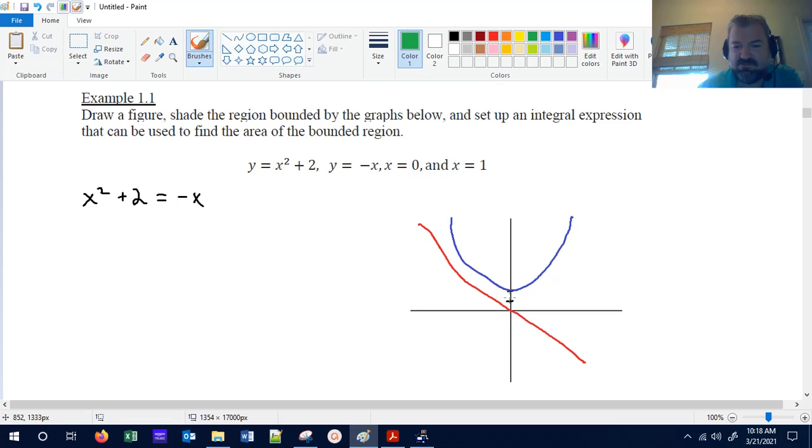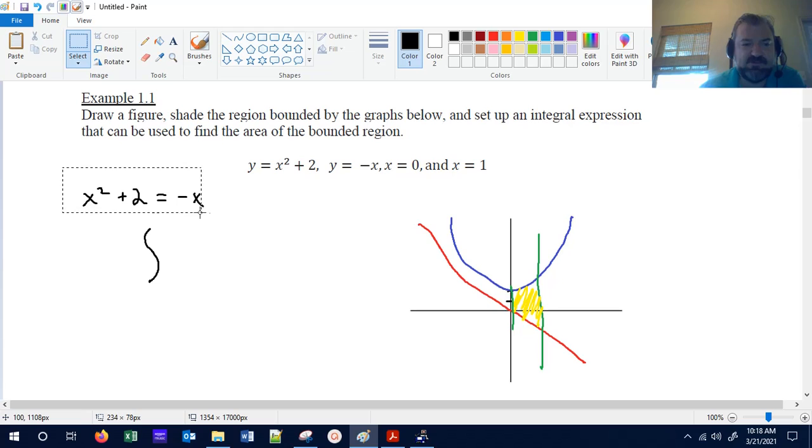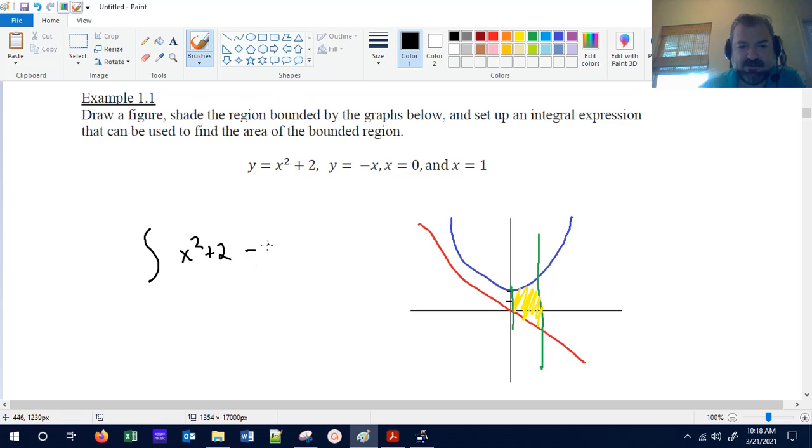We're going from x equals 0 to x equals 1. And we'll be finding this area here. All right, so let's do it. The curve on top, you can see, is x squared. I'm going to get rid of this equation here, since we already considered it and they don't intersect, though they often do. X squared plus 2 is the curve on top minus the curve on bottom. And I usually put it in parentheses. In this case it's only one term, so I didn't need it, but quite often you do need parentheses around the second equation. And that whole expression is times dx, and we're integrating from 0 to 1.